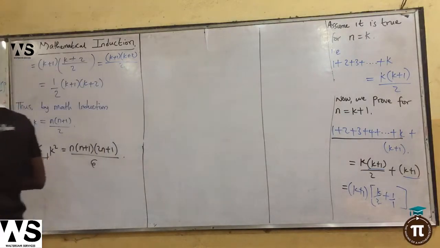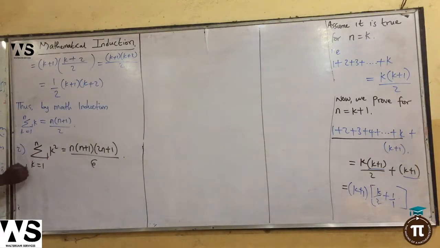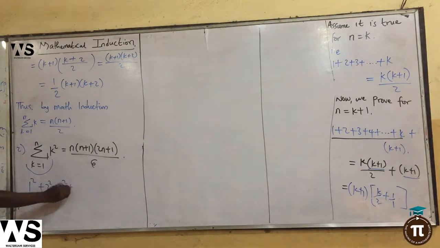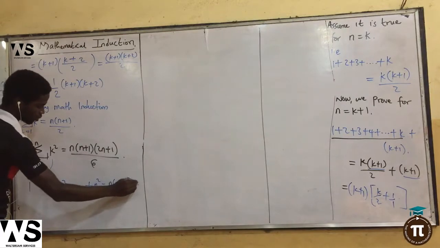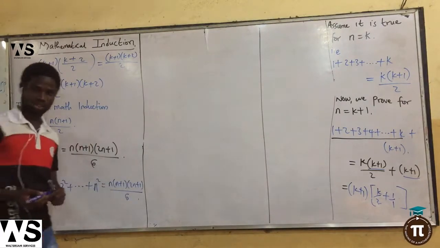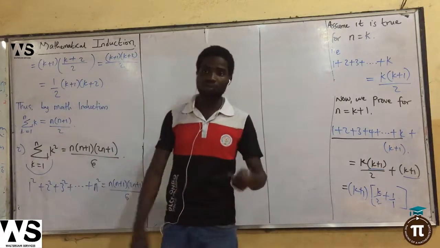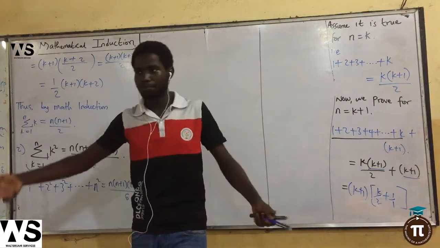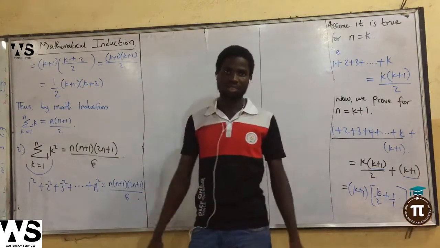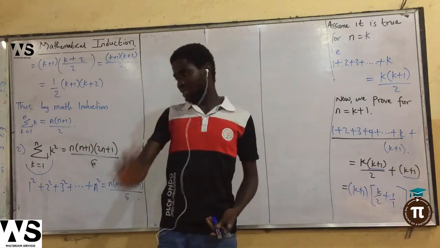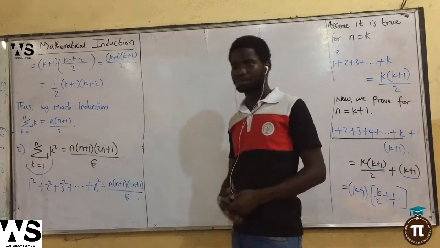Now look at the second one. Let me show you this again. This one means 1 square plus 2 square plus 3 square. So you get to n square. So this one will be equal to n plus 1, 2n plus 1 over 6, and we want to prove by induction. So again, you can be asked what is 1 square plus 2 square plus 3 square. You get 100 square. If you know this, then the better. You just put 100 here. You tell the answer immediately. Do you understand?